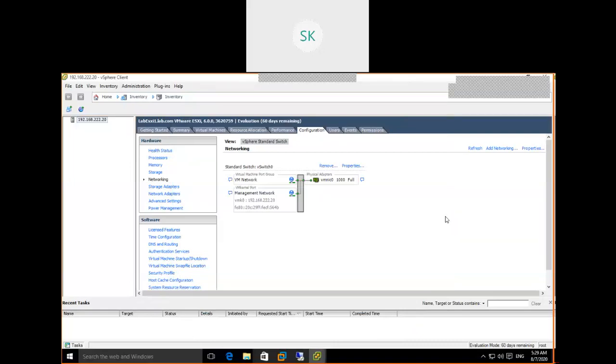Why are we creating a switch? A switch is required to establish communication, either for management purposes or to connect a number of systems. We are going to deploy systems on this ESXi host, 5 systems or 2 systems or 3 systems. How are they going to establish communication to the outside world? To establish communication to the outside world, I need a switch.